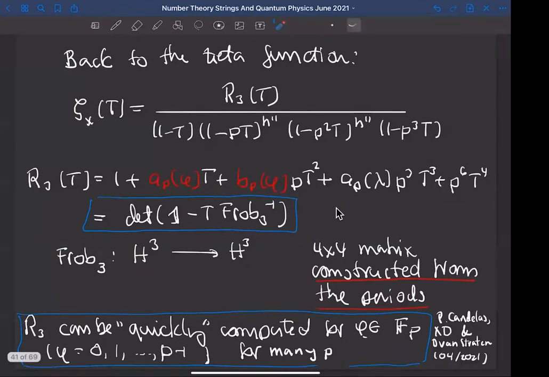And the point of telling you this, as opposed to just giving you the formulas that I told you about before, is that this can be used to compute these numbers quickly. We posted in April, together with Philip and Duco Mastrated, a massive paper with an enormous amount of detail on how to do this. But that will be the matter of another talk. So let's just take the statement: there is a way of computing this quickly. So that's what we did.